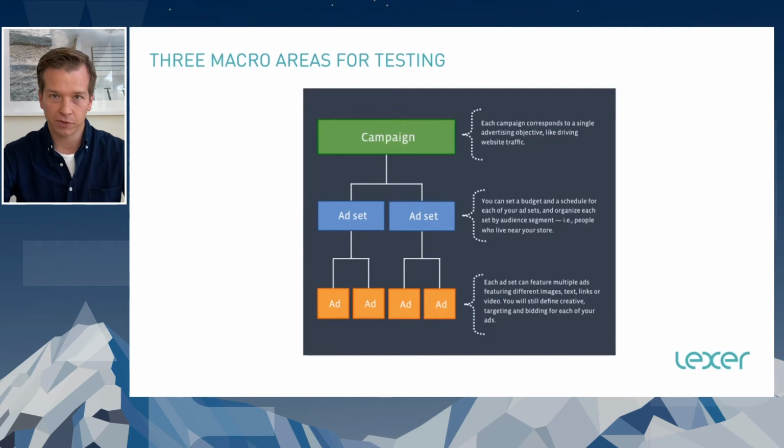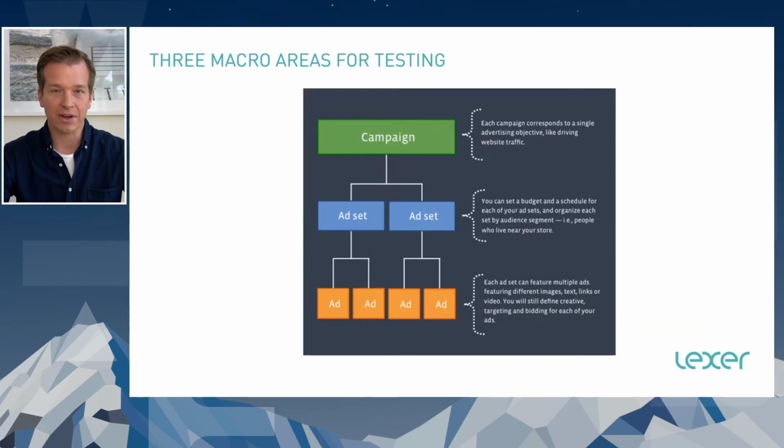So at the top level, you have your campaigns, and this is where your bidding strategy or your advertising objective is based. So what are you trying to do? Are you trying to drive conversions and sales? Are you trying to drive link clicks or traffic to your site? Are you trying to drive impressions, so awareness of your brand? This is an area where we'd advocate for some testing. As an example, looking at your sweepstake campaigns, determining whether you want link clicks or landing page views, 2 different bidding strategies on the same objective. We'd recommend going for landing page views to avoid the errant clickers, but you can test at the campaign level.